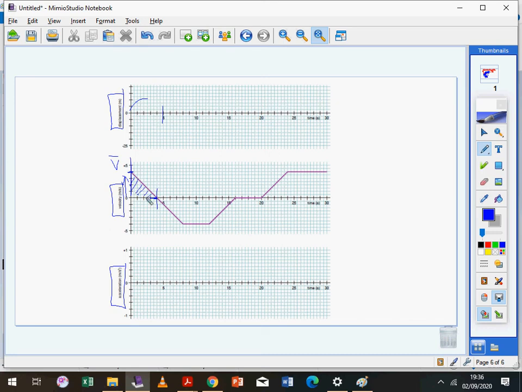So this part where it is slowing down but having a positive velocity should correspond, the distance value that you write here should correspond to the area that you have here. The section from here to here, the velocity is increasing, sorry, the speed is increasing, but in the negative direction. So it is accelerating, but it is moving in the negative direction.